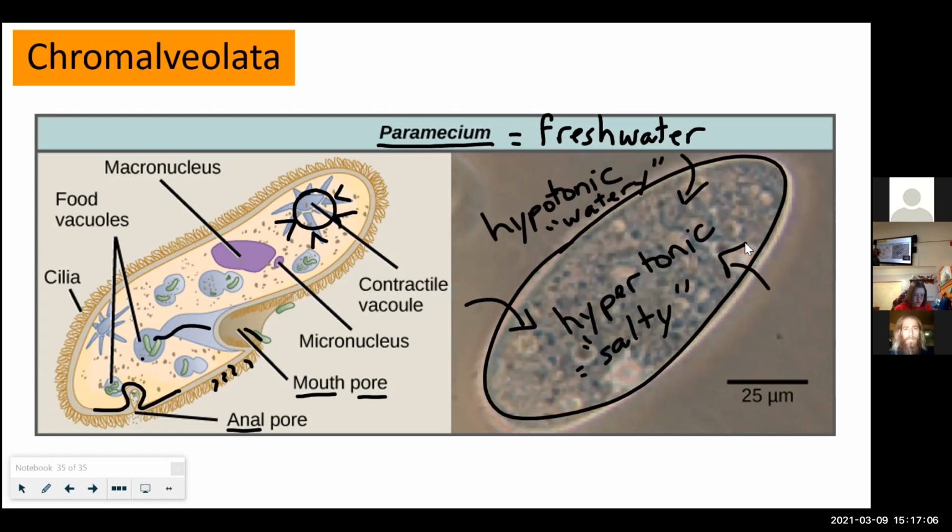And if these organisms didn't expel this extra water, if they didn't squirt it back out, I don't know how to represent a little splash, but if they didn't squirt it back outside of the body, they would lyse. The cell would break. So this is something that the cell has to expend energy to do, but that's the function of that contractile vacuole. And it's not spelled vacuole. This is misspelled. It should be vacuole.